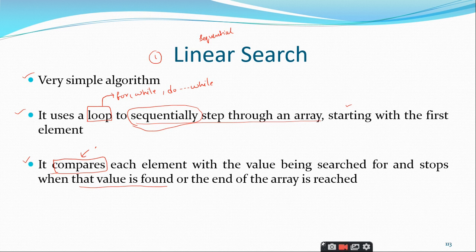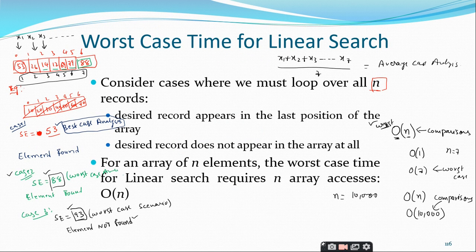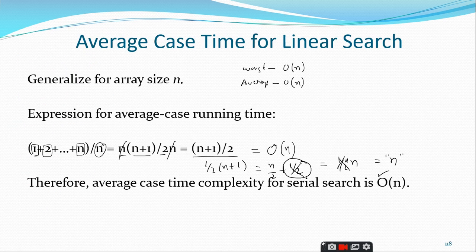Then we moved our discussion to linear search. We went through the introduction of linear search, its advantages and disadvantages, and finally an example scenario of how linear search performs. One important point regarding linear search is that there is no restriction on the list of elements when you want to perform it. Linear search can be implemented either on a sorted array or on an unsorted array. We have also seen the average case and the worst case.